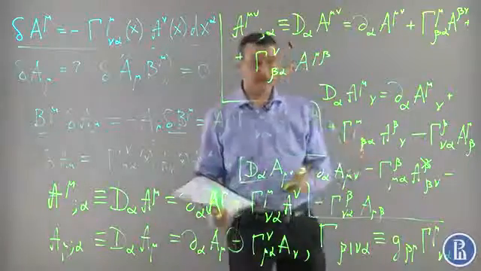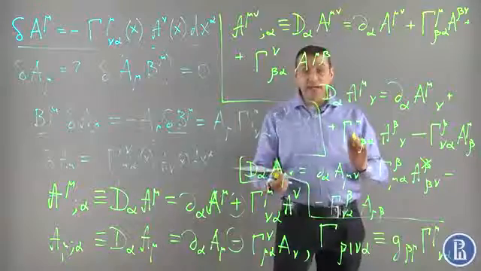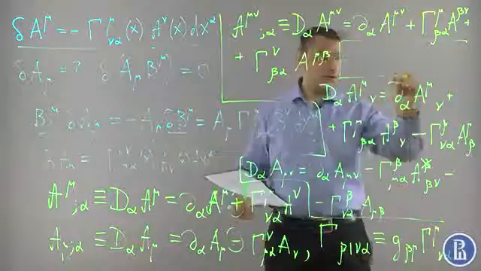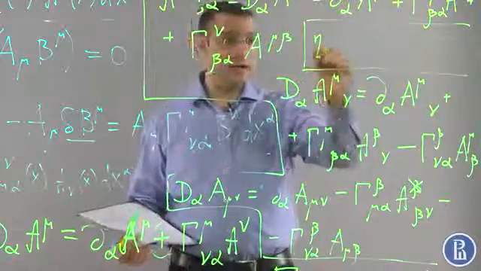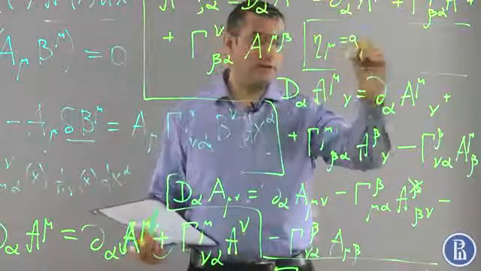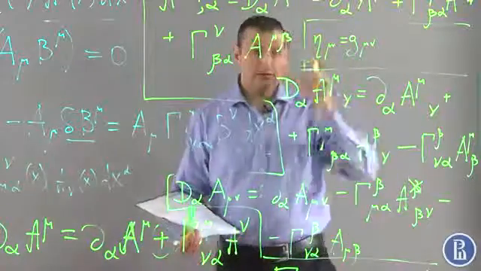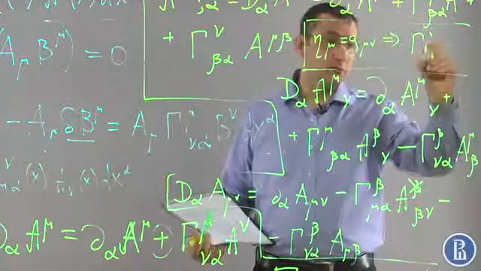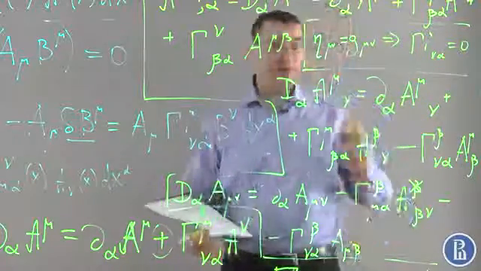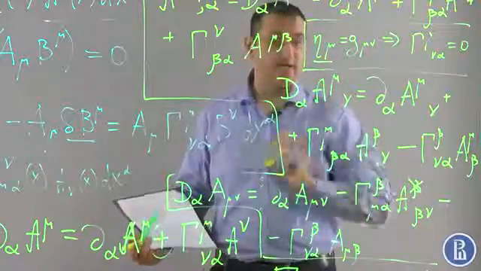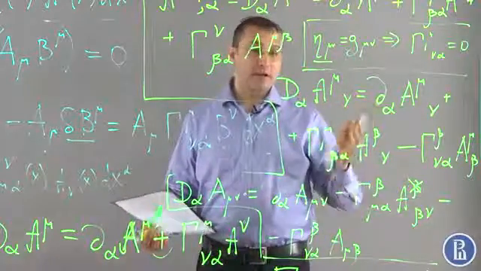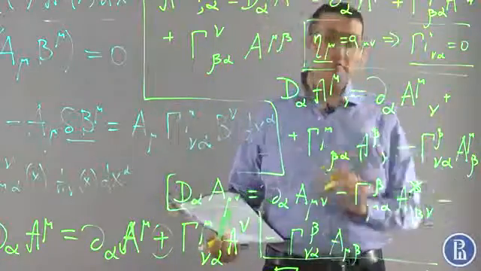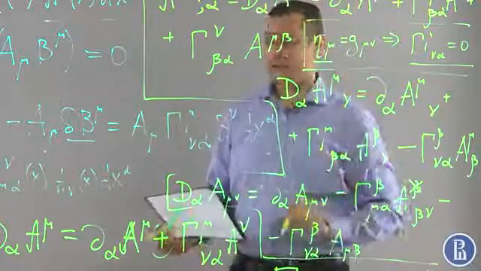It's not horribly complicated. One thing one has to bear in mind at this point is that in Minkowski space, in case the metric is η_μν, it follows that Γ^μ_να is 0. I have to stress that for Minkowski space it is 0. If we have flat space in different curvilinear coordinates, Γ is not necessarily 0. It's only in Minkowski space that it's 0.